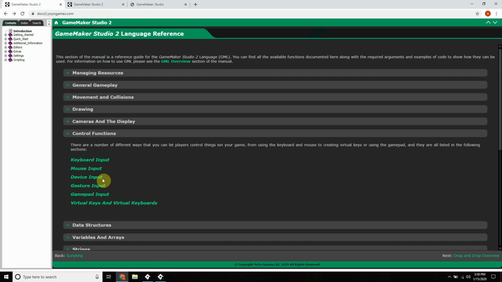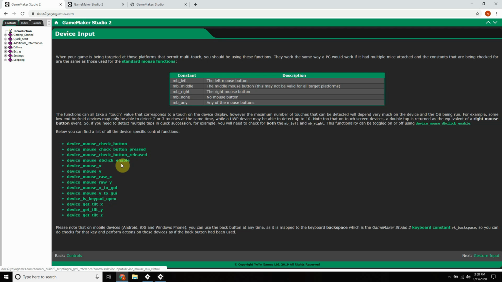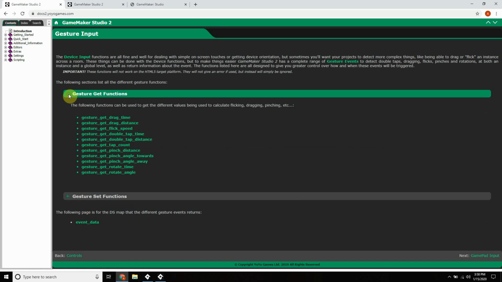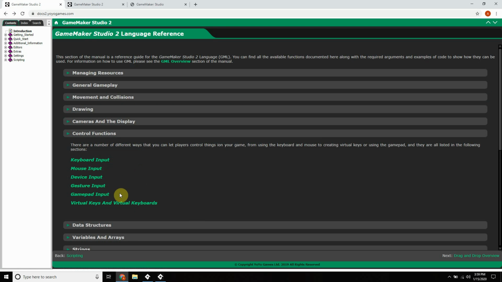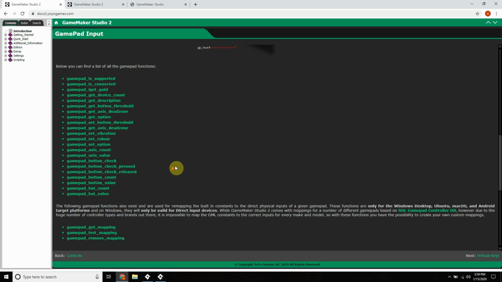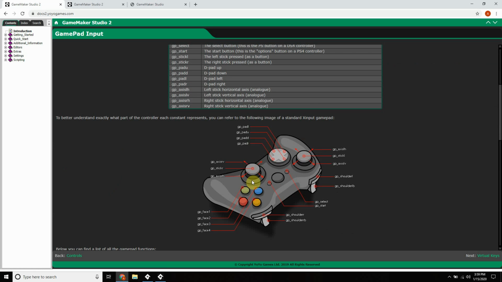But so far this is mouse input, and device input is for the cell phone game. No, I think it's this one. Cell phone games, yeah, this is more like cell phone games, double tap and stuff like that. I have to be very good at mathematics and algorithms. Not like playing with strings, or playing volleyball with a string and a made-up algorithm. This is more like a real, application-based algorithm, such as gamepad, yeah, console games, that should be working. But it's really hard to not make stuff go out of control.